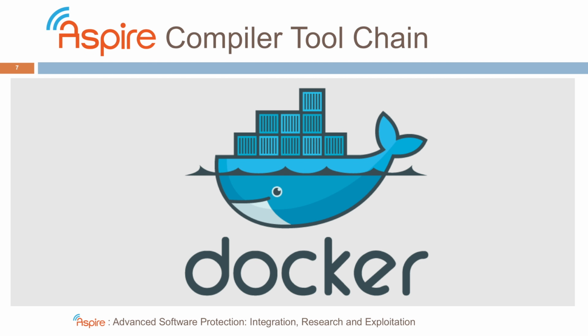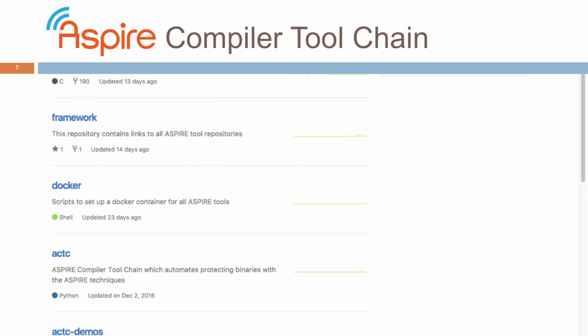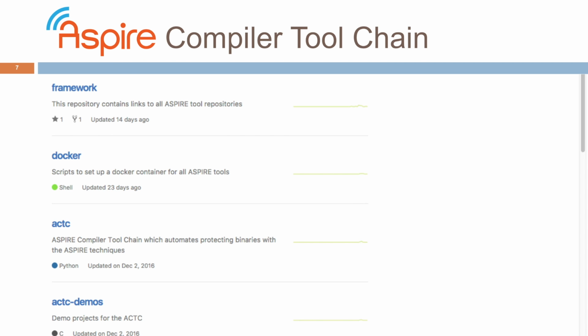Most importantly, however, we open sourced almost all of our plugins and the basic tools. We made a GitHub repository where you can find all necessary tools, third-party tools, as well as our own tools to set up the container, the toolchain, and to run it on some demo software. In total, we open sourced more than 250,000 lines of code that were developed by the project partners.